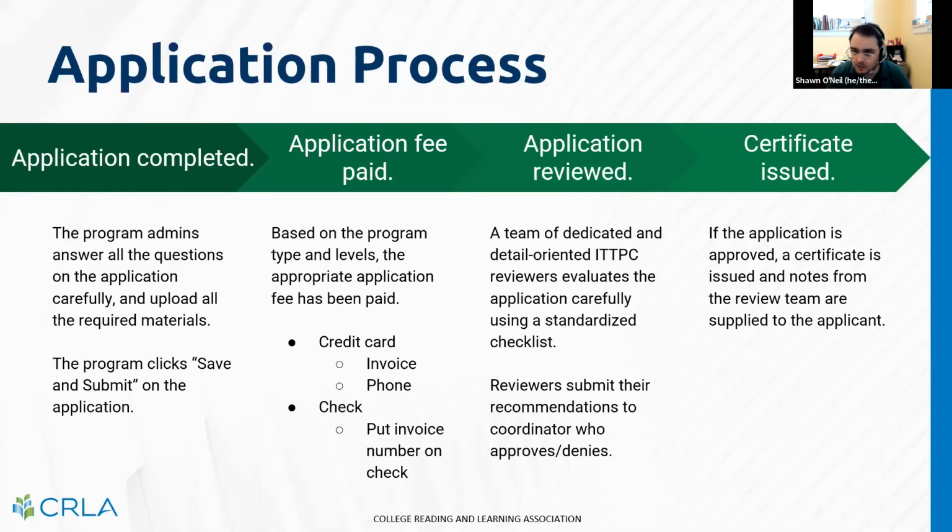So Danielle is asking, do you get updates? You can always ask for updates about where your application is in the queue. I do send an email that says that we've gotten it. And that's something that I've been implementing this year because I get that question a lot. We also, in the new system, when you log into the new application system, it will tell you if your application is waiting for review. And it will also tell you whether or not we've received your payment. So you can check that on your own now too.